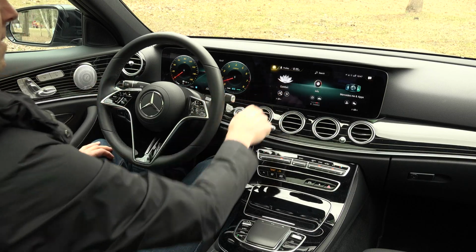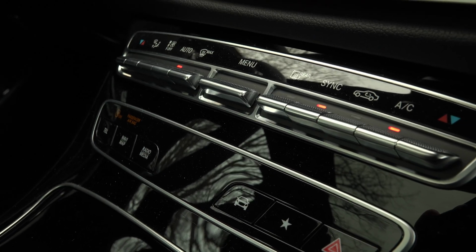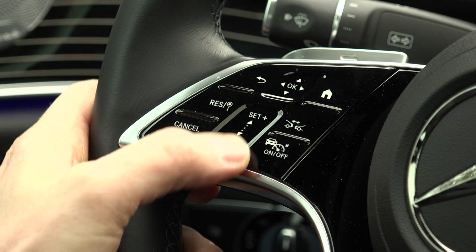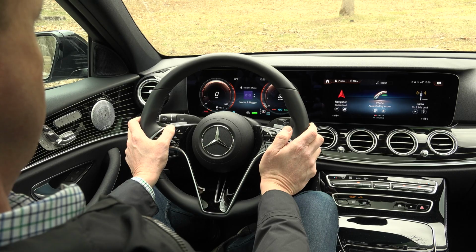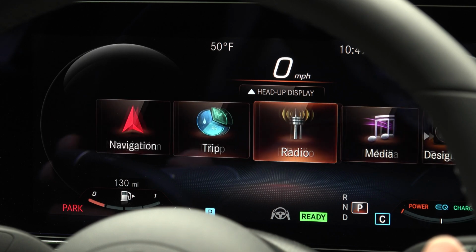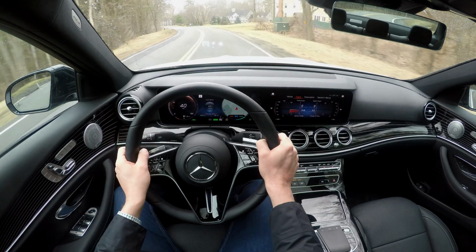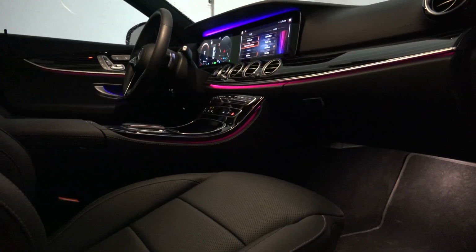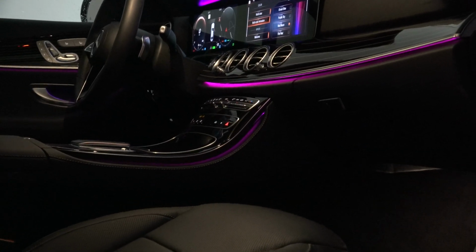Now, the screen is a bit of a reach, so you can also use this touchpad and some other redundant buttons to control it. But one change this year kind of bothers me. The little thumb pads on the steering wheel, which used to control this system, which I liked and found easy to use, have been replaced with touch sensors that require more finesse and busy up the wheel. But the level of features here and customization is off the charts. And that extends to the head-up display that shows as much or as little info as you want. And at night, the plethora of lighting schemes makes this one very cool cabin. If you want to wow your friends, take them for a spin after sunset.